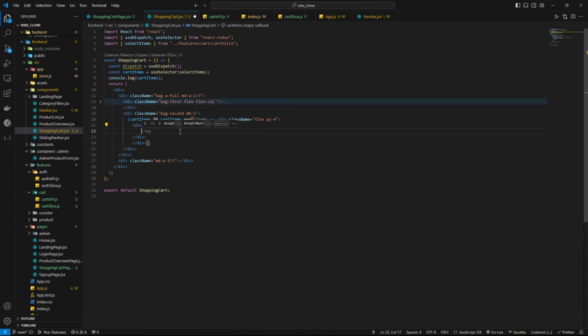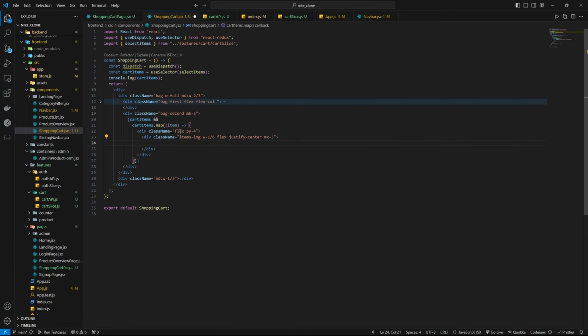So here I have written items image 1 by 6 flex. Also let's give it flex and justify center, and also mx of 3, and then let's go to image, make it image, and in the src let's write item dot products.